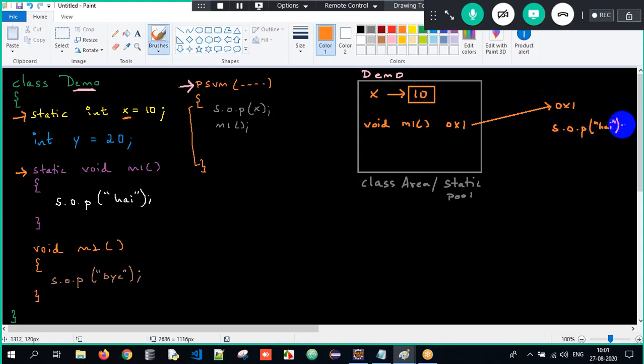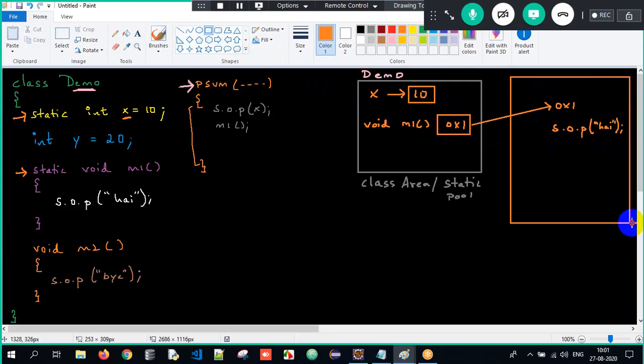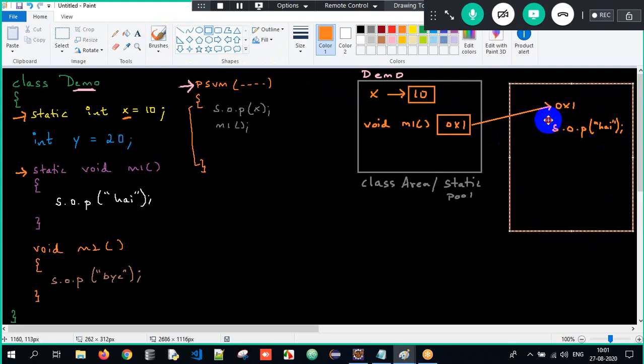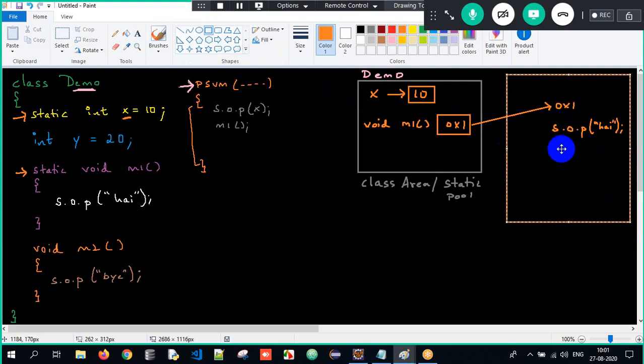Now this is what we are supposed to understand. This is the method area, where the method implementations are stored. All the static properties got loaded into memory now.